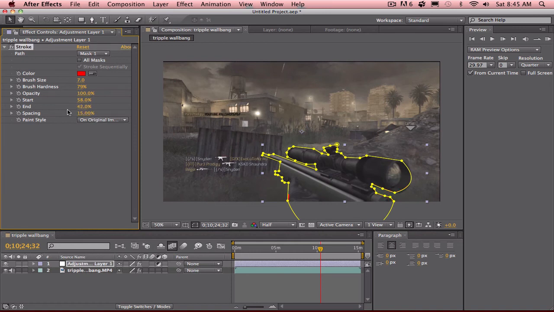So yeah, let's see here. Let's just set them back to the way they were, 0 and 100. So we'll just keyframe the 100 one to 0. So we'll just click the end button here. Move forward a couple frames. Like that, and then change it down to 100 like that. Change it down to 0 like that.